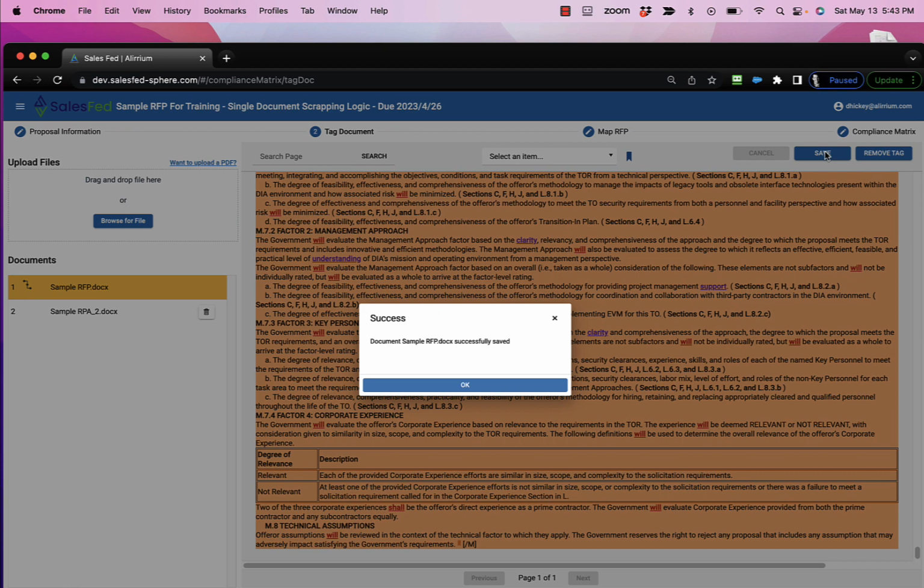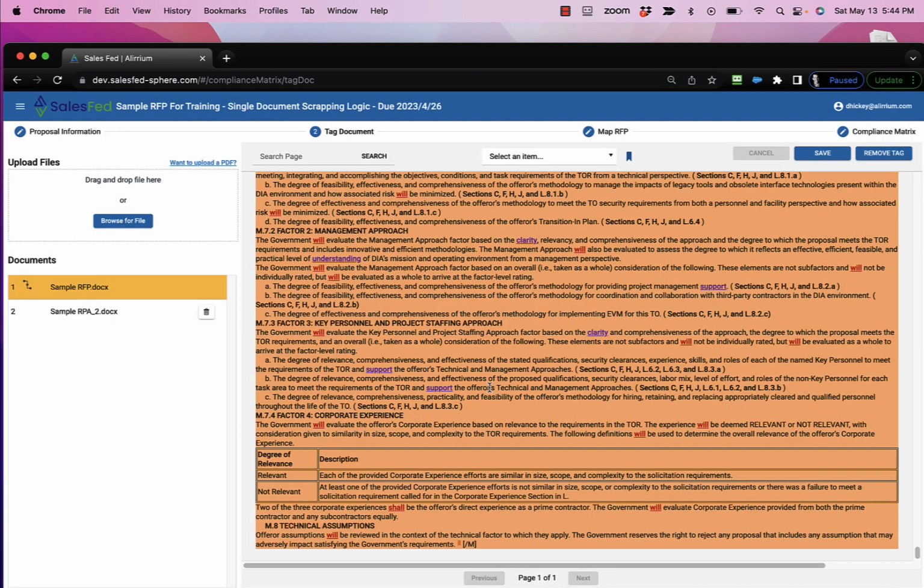And after it's scraped all that information successfully, you're going to get an indicator that says everything has been scraped successfully. If you were to then click on this button right here on the left-hand side, it'll show you all of the different sections that are currently scraped associated with document one. So that's all been successfully scraped.